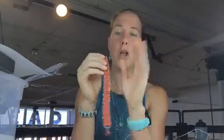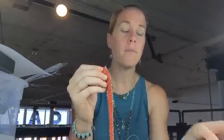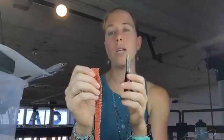So we kind of got 2 questions in there as one. Can you add a bead back in if you broke one? Yes, some stitches you can. Some stitches, it's really hard. So if I would break, I'm not going to do this. Don't worry, I'm not breaking this one because it's finished. But if I would break a Tila bead here, it is going to be hard to put a new Tila in there. You can sometimes with super duos, if you realize that, oh no, I have one of these where the hole is blocked, you can sometimes take pliers and actually completely break off that super duo and weave another one back in. It's always better to do so if you just have to do it with one hole rather than going on with 2 holes.